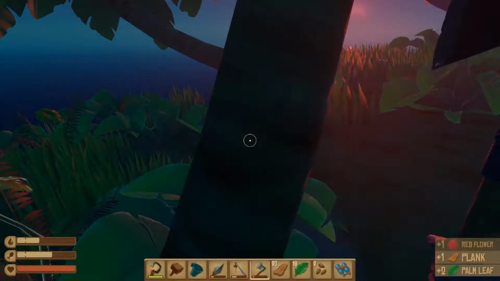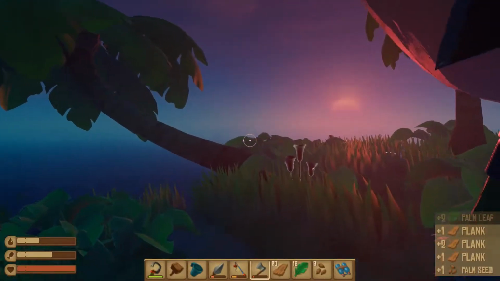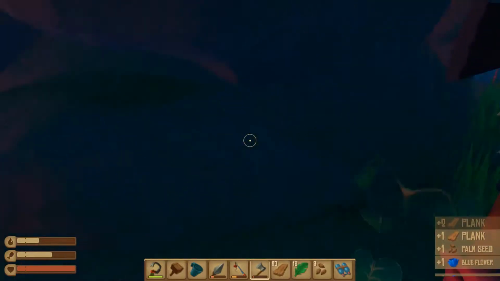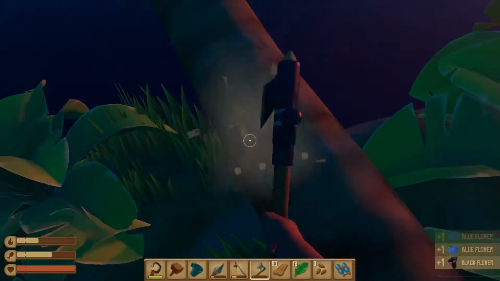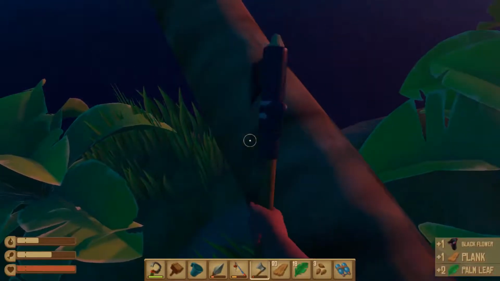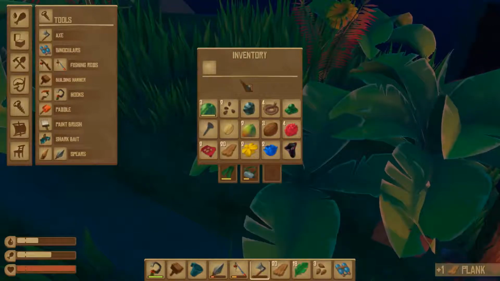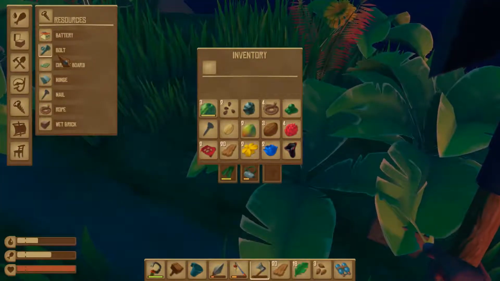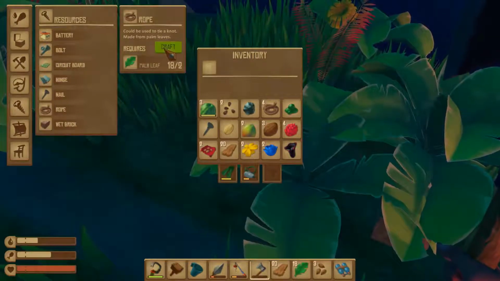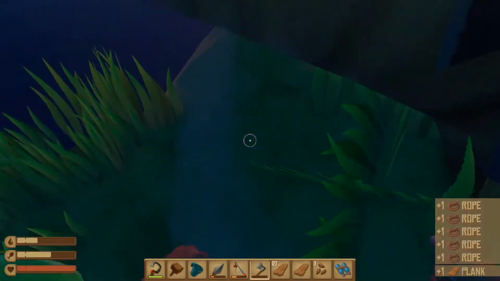How are we doing? Our food's fine. And the sun's coming up. We got these flowers. How's our inventory? Well, we got one spot left. Oh, yeah, we're losing stuff. Okay, so while we're doing that, let's go ahead and make rope, because that's always a good way to free up space. So we're just going to craft up a bunch of rope. And then we can pick this up.